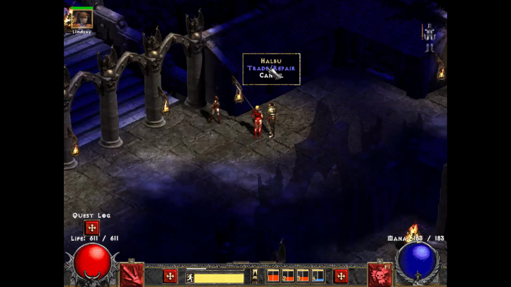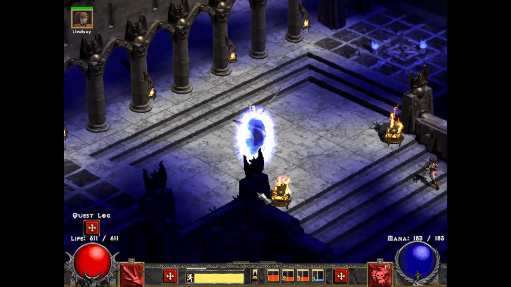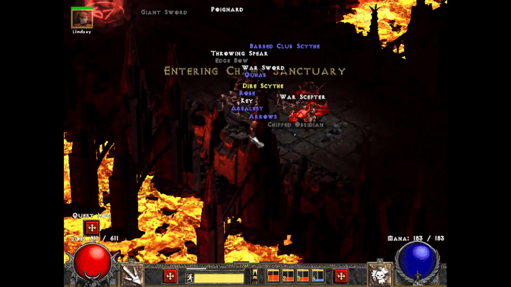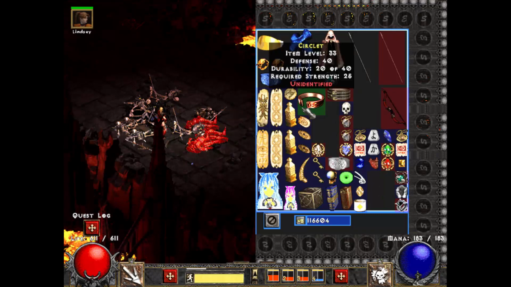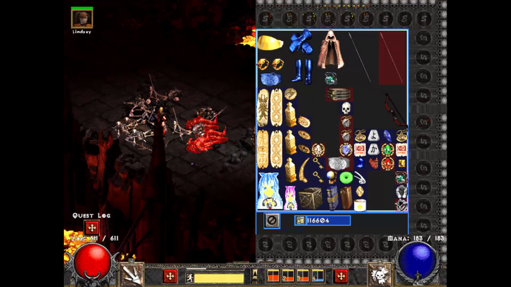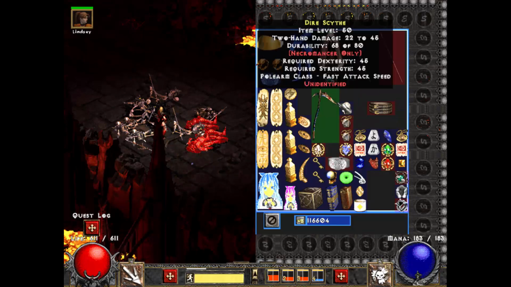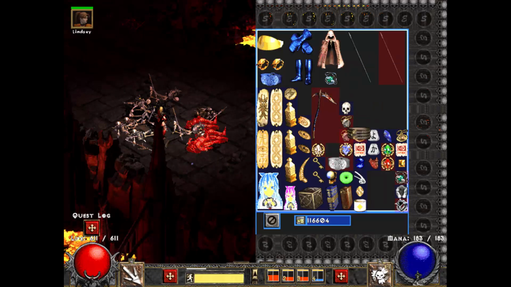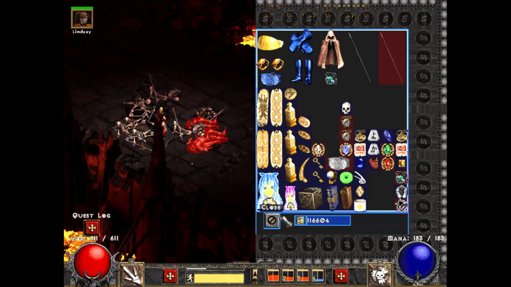Her poison resistance is even at 51, but his item level is way above anything else. He's like level 56 or something. Is that what he was? Level 50. King Lorik is item level 50.